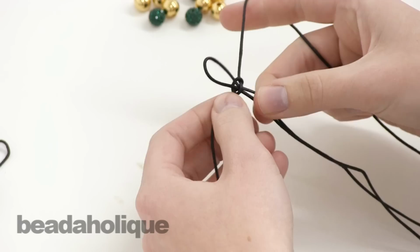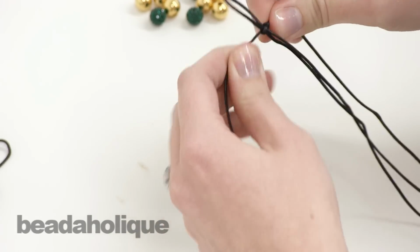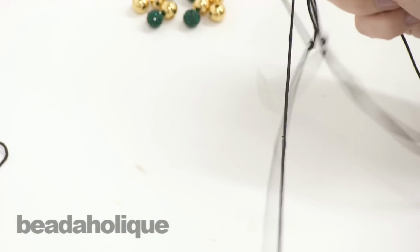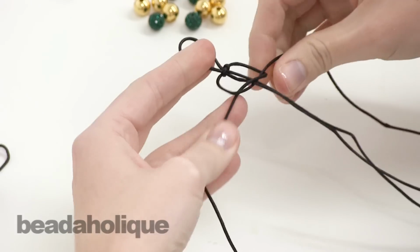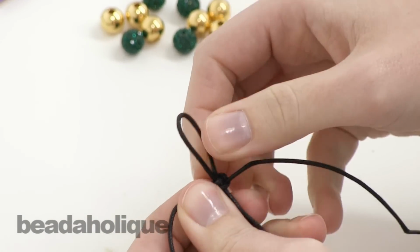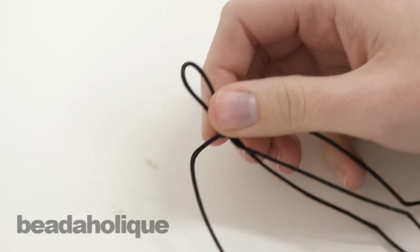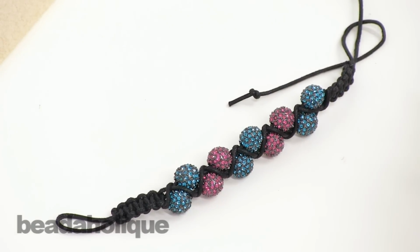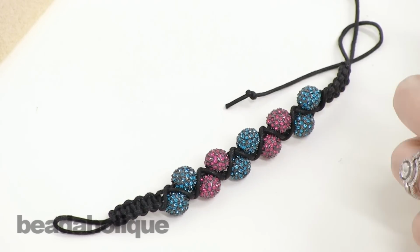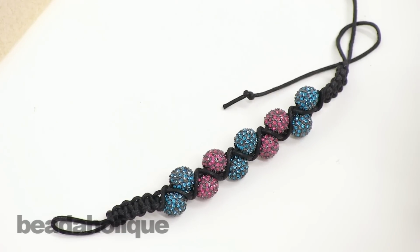And just pull it tight about 1 inch from the top, and then you're going to create your under, over, through the second half of the square knot. So just like that. On this one here, I did 5 square knots at the end and 5 square knots at the beginning. So I'm going to go ahead and I'm going to make mine this time with 6, just a little bit more knotting so that it's a little longer.